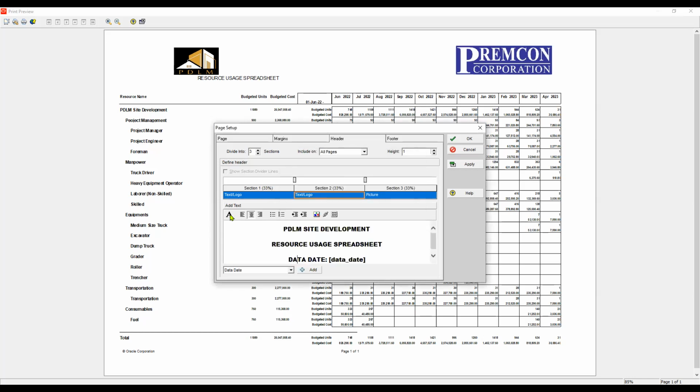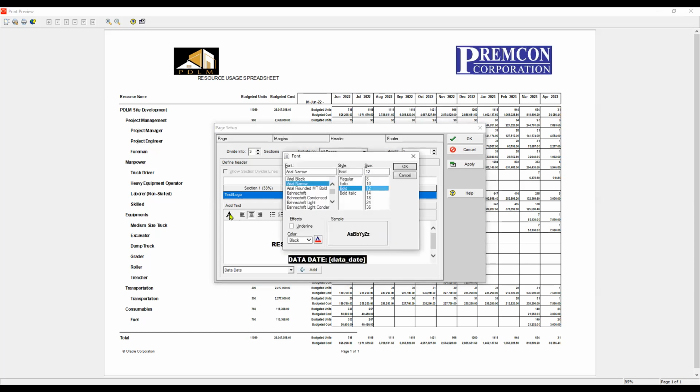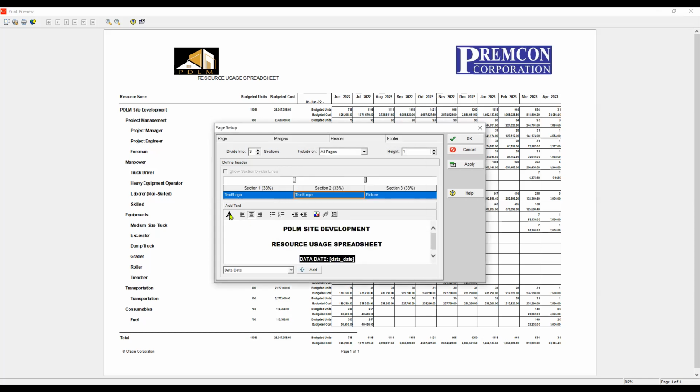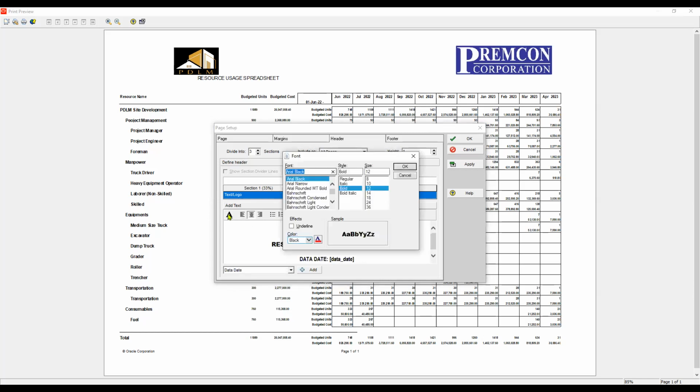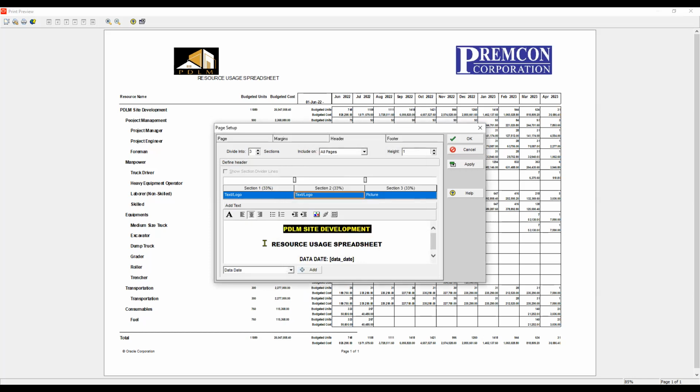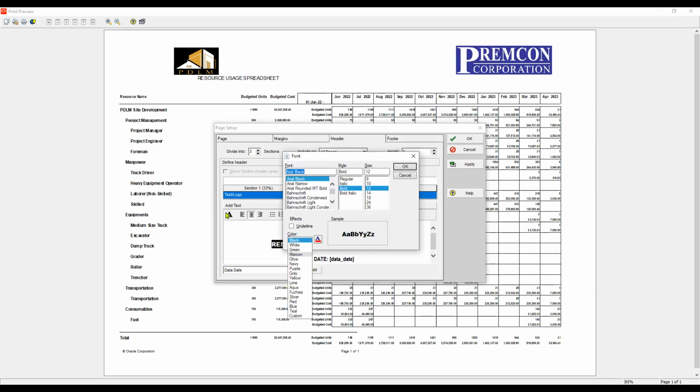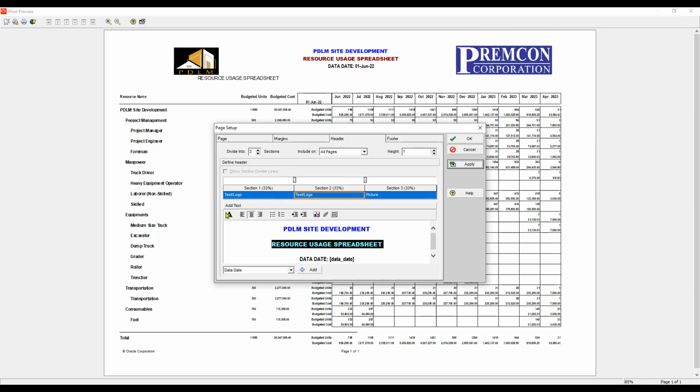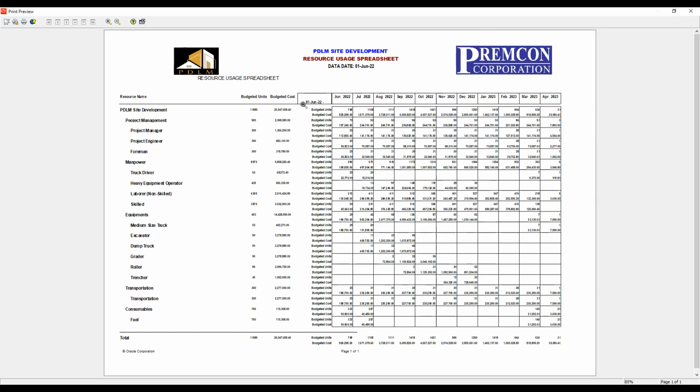Okay, and here we will use Arial Narrow. Okay, 12, that's fine. Okay, and then let's change the color to blue. And we will change the color here, highlight it, and then click that one, then change the color to maroon, then apply. Okay, done. So it is already in one page of A3 size paper.